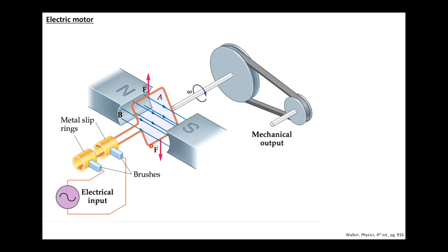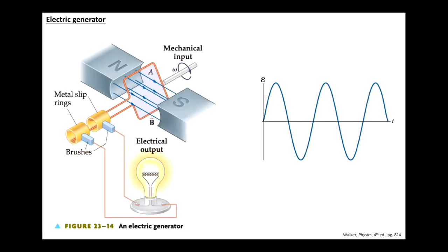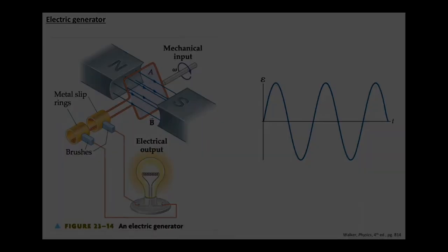This is the basic idea of an electric motor. A constant magnetic field, a loop of wire that rotates because I put current through it, all right? That's the electric motor. You'll play with that in lab. Let me just quickly say that you can do this thing in reverse. If, on the other hand, I decide to spin the wheel myself, I can get current to come out of this apparatus that wasn't there before. Okay, and that's the idea of an electric generator. We'll talk about all that in more detail later on.